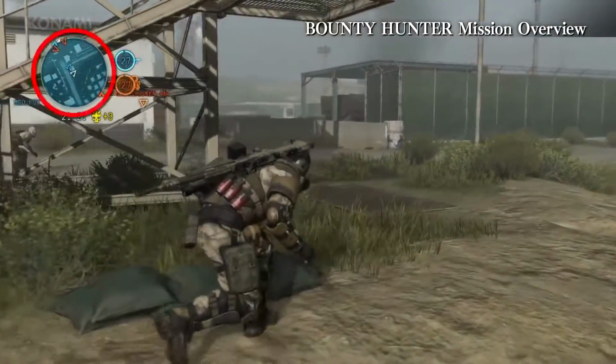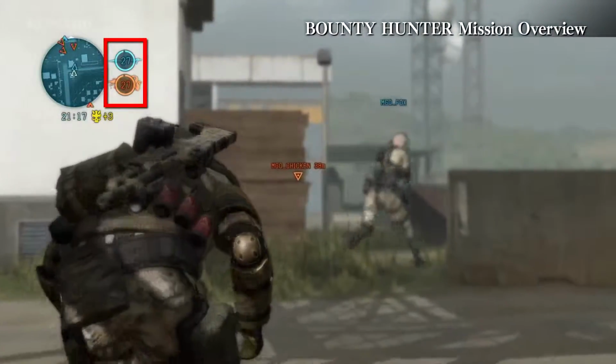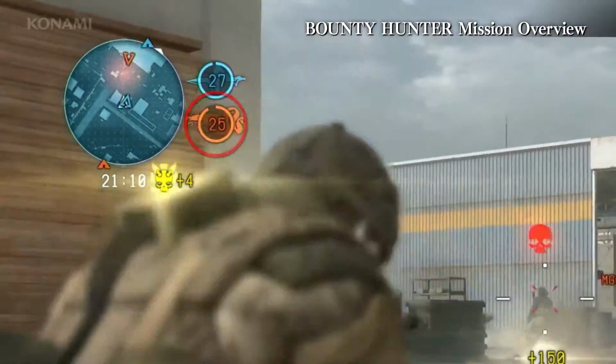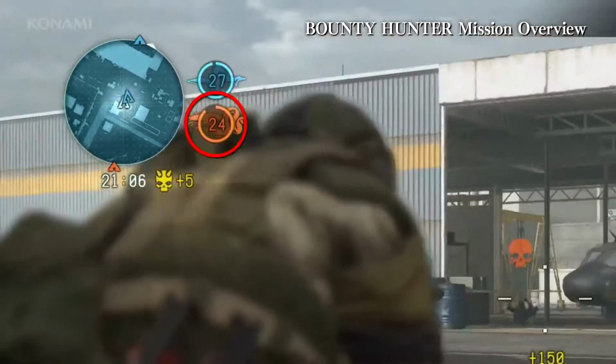At the top left of the screen, you can see the map, and next to it, you see the remaining tickets for both your team and the enemy's team. Whenever you kill or Fulton recover an enemy, a ticket is subtracted from the total. If the enemy's tickets are reduced to 0, your team wins.